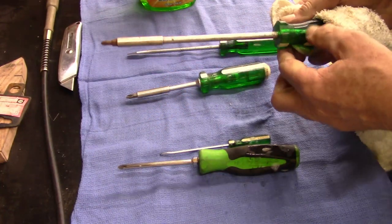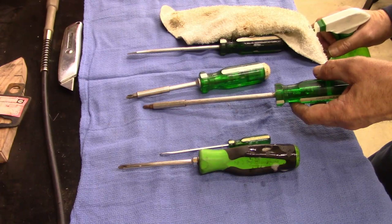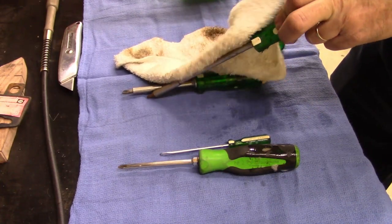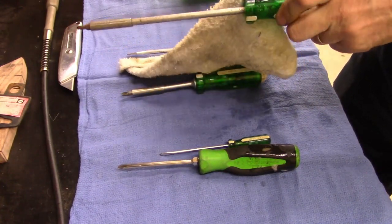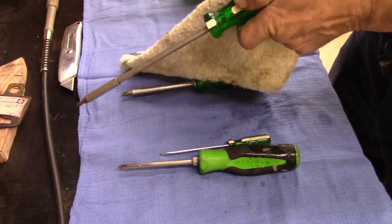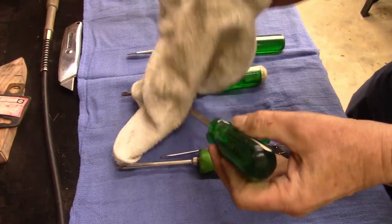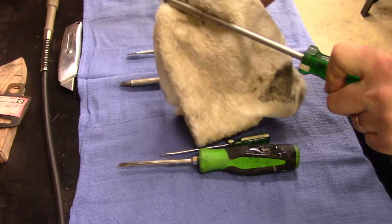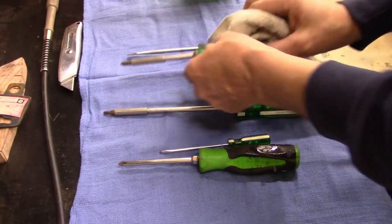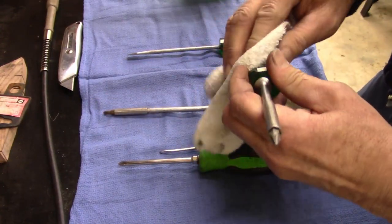I've been buying some old screwdrivers, junk ones, because I want to make some more files, clean up some more files, take to work, make some more handles. The ones I made previously, I kept some of them here at home. Actually needed them today. Working on the truck, the O2 sensor, I actually used the pick to take the O2 sensor apart. The connection worked out pretty good, actually. And my fingertips are so sore from messing with that sensor.